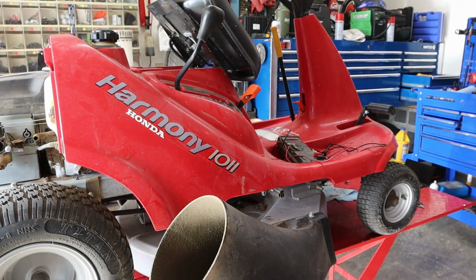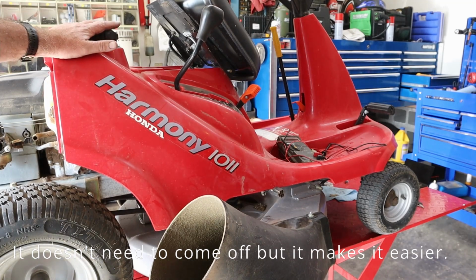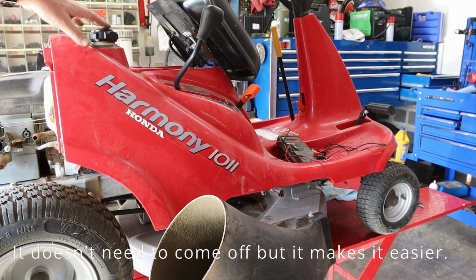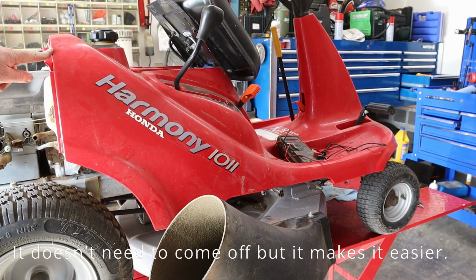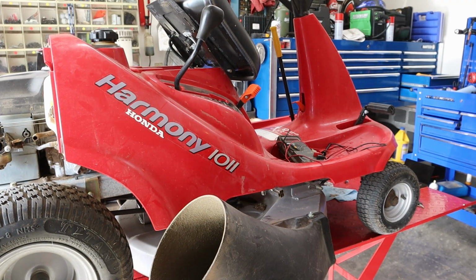Now pulling the engine is kind of a pain in the butt on this thing because I believe we're going to have to remove all the bodywork. And the bodywork is all one piece. It's one big piece of Tupperware from the steering wheel on down and all the way around. So I'm going to see if we can do it without it, but it looks like we're going to end up needing to pull it to make this job as easy as possible.